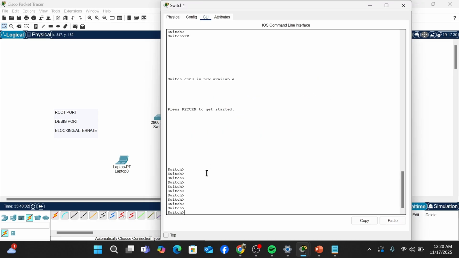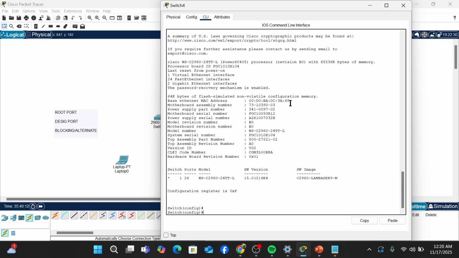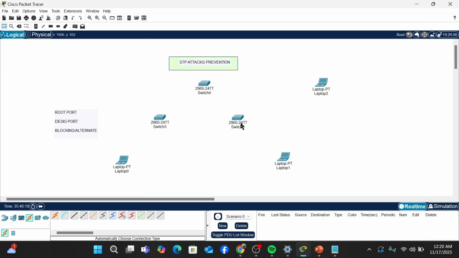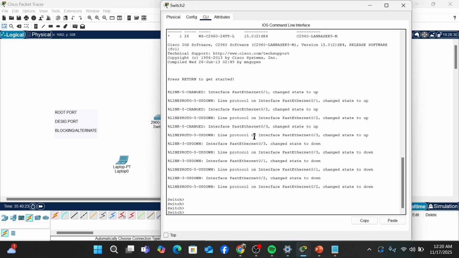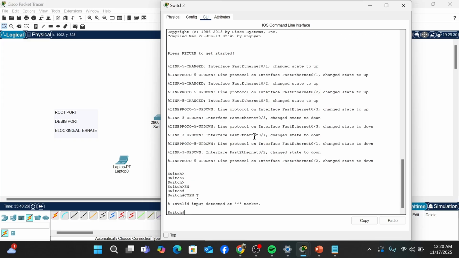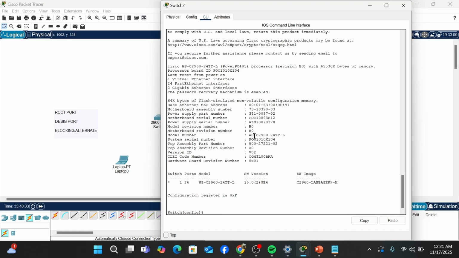And also let's check for this one. We have to go enable, do show version of this, and this one has the last 2 numbers to be 68. The previous one was 58. Let's check lastly for this one. Do show version, and this one has 91.